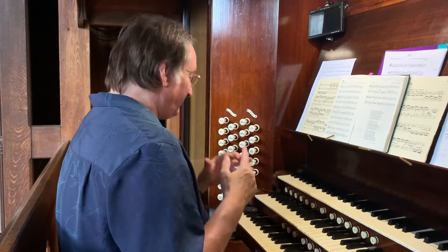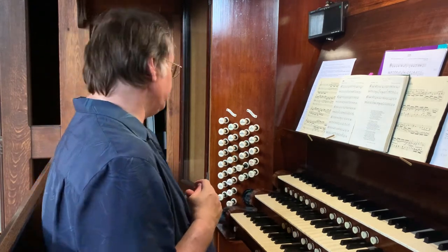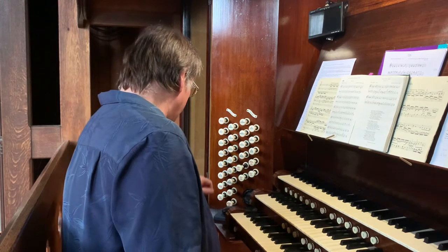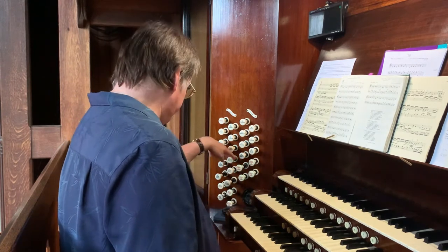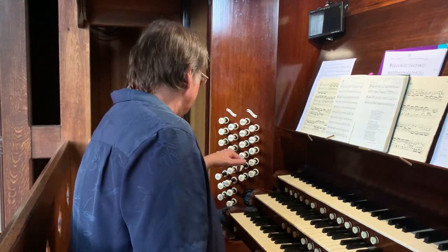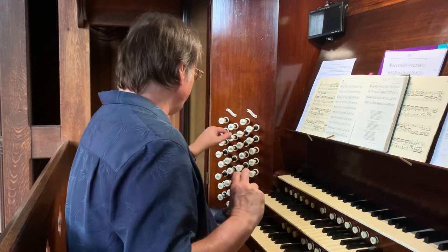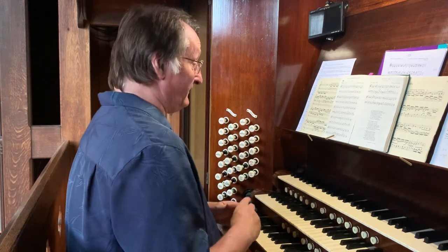Okay, so I mentioned earlier we have a swell pedal which we can control the volume. So I'm going to just demonstrate how that works. Again, I'll just put on full chorus on the swell, and I'll leave off the pedals for the moment just so you can get an idea of how it sounds.